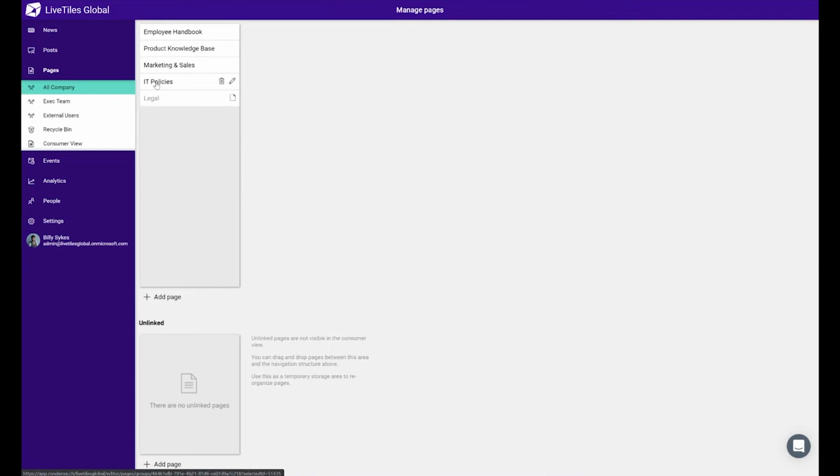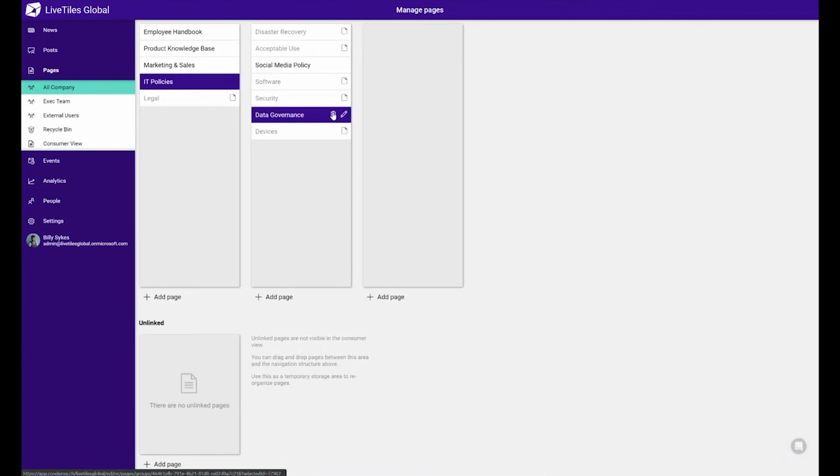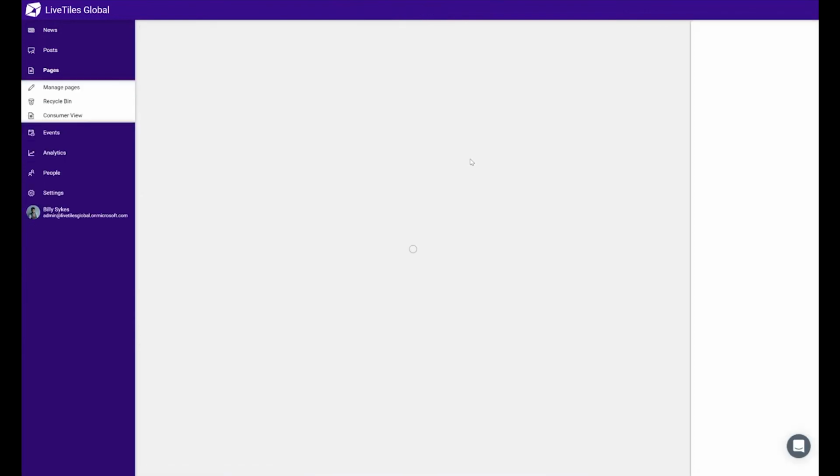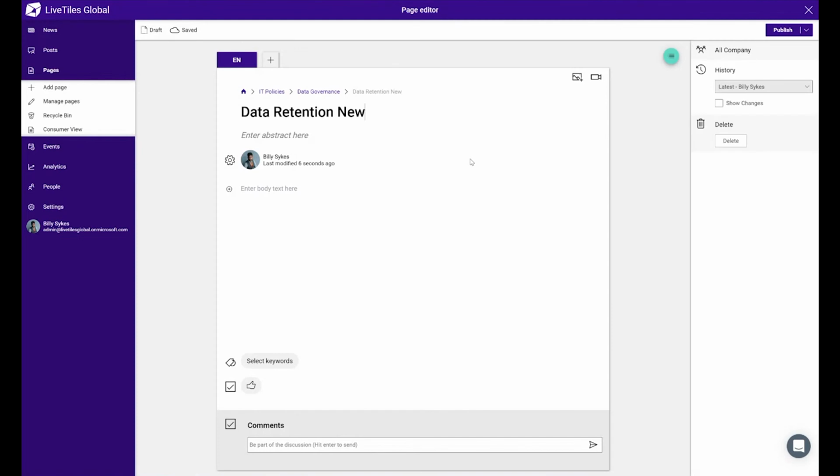So this is now in the management view as an administrator and author. You can see I'm actually drilling down the hierarchy, so I can create this tree of content that's really structured and very simple to create information again too. So if I wanted to create a new document here, let's just call it data retention new, for example. I probably wouldn't do that. I would just update the old one. But for argument's sake, just highlighting how quickly we can create this information.